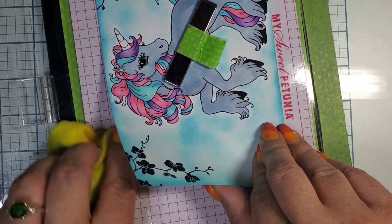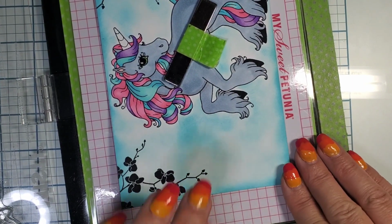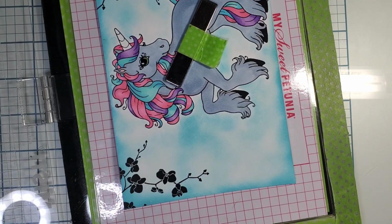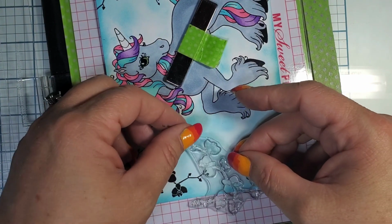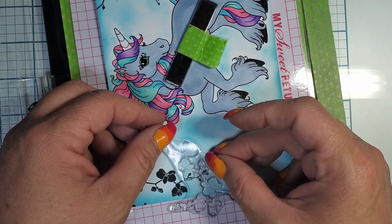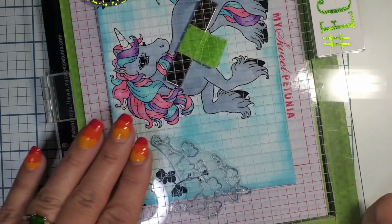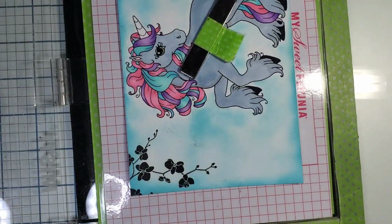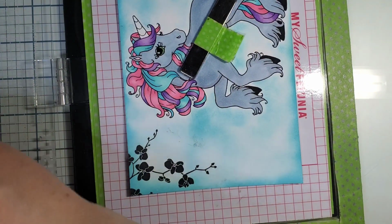And I just laminated both sides of this sheet, and there's a sticky grid on the other side. But I know this ink and these stamps are really good, so I'm only going to need to stamp one time. And we don't mind crossing over because it's black. It's all gonna blend in so beautifully. And you can see it's stamped a little, but it's gonna stamp right over that.